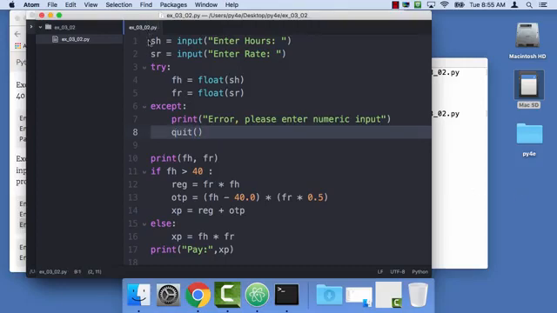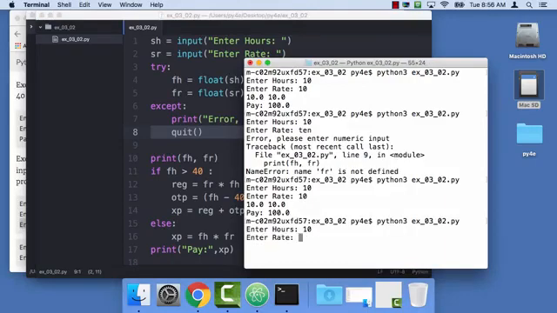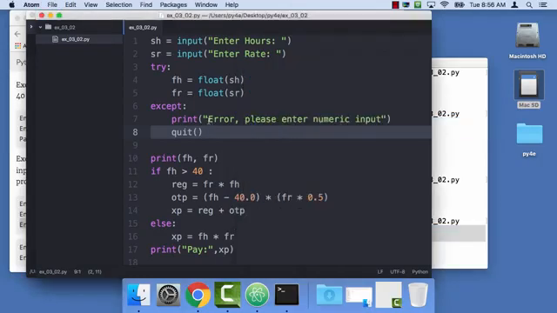Okay? So when it comes in here, it runs this, it blows up, it comes down to here, it prints this, and then it quits, and then it doesn't continue on. So now I can run this again, 10, 10, it works, 10, and TEN, and it fails exactly the same way. This part here is exactly the same as this part here. The difference was, as soon as we print this out, we quit so we don't continue on.